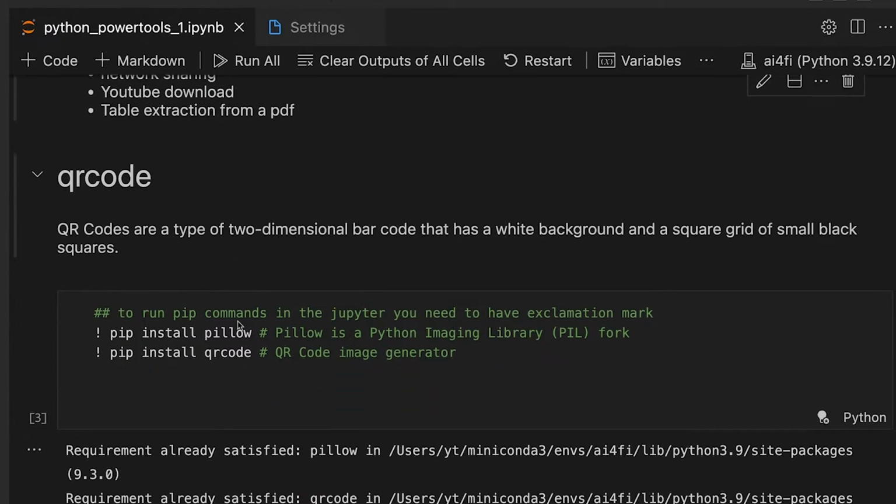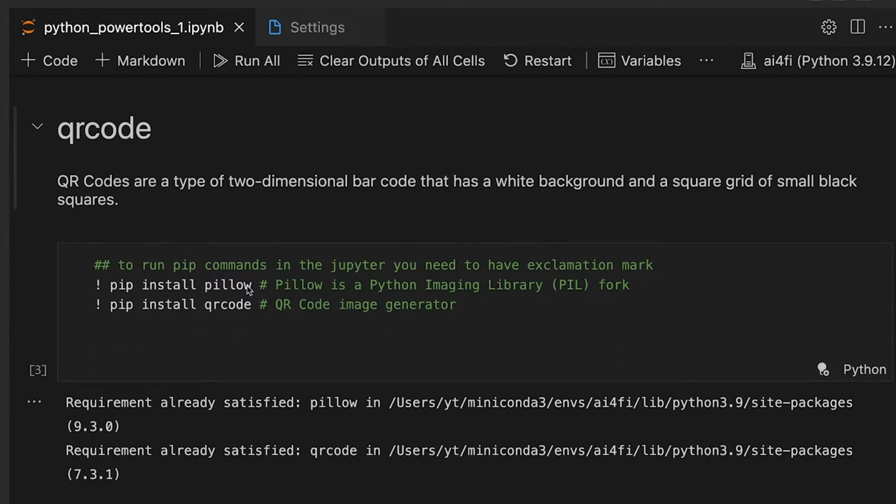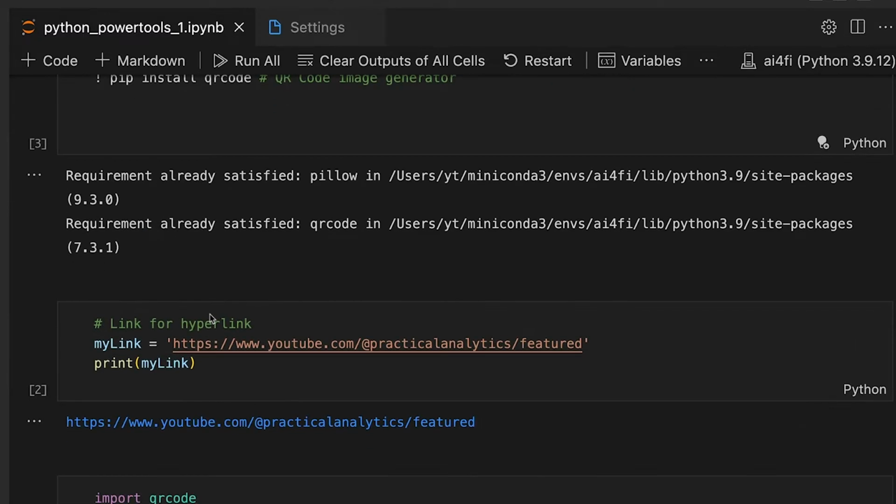The first thing is creating a QR code for a hyperlink. For this we're going to install two libraries, Pillow, which is the Python image library, and the other one is qrcode.